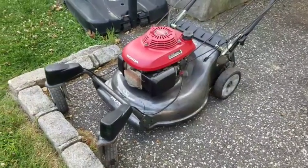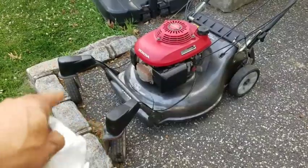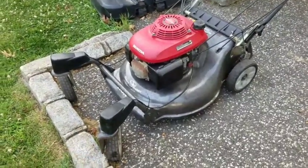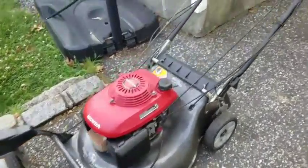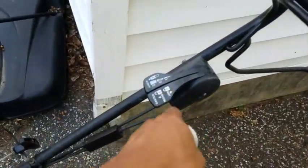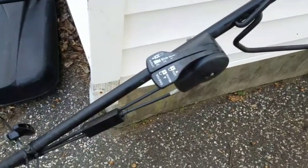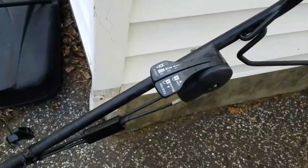I'm gonna see about what I should do about those caster wheels. I'm gonna try to take those covers off and see if we can get those things to work. If not, I'm just gonna remove the cables and remove this thing here. Oh, you know what? I think this has something to do with the transmission. You know, the speed, because it was going pretty fast.